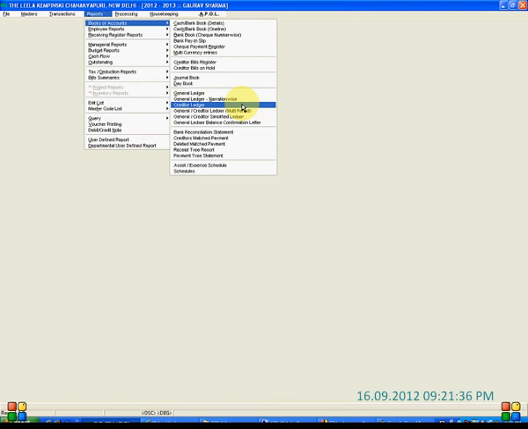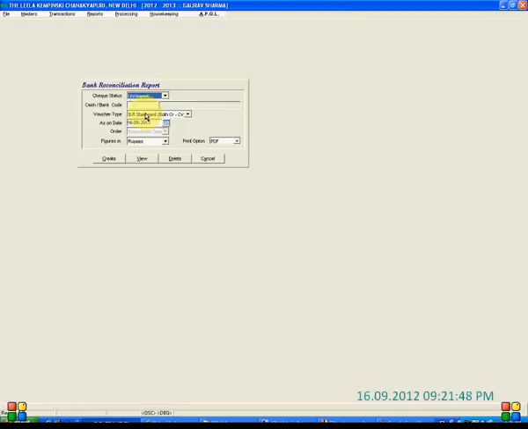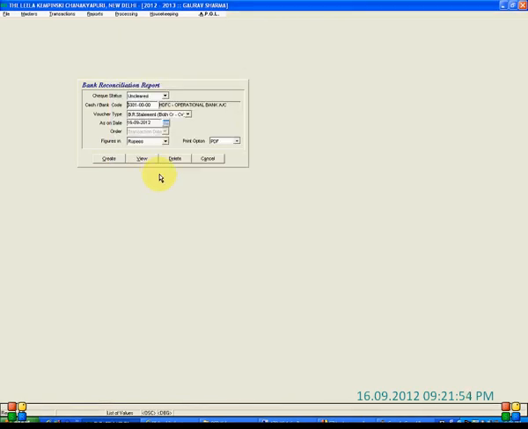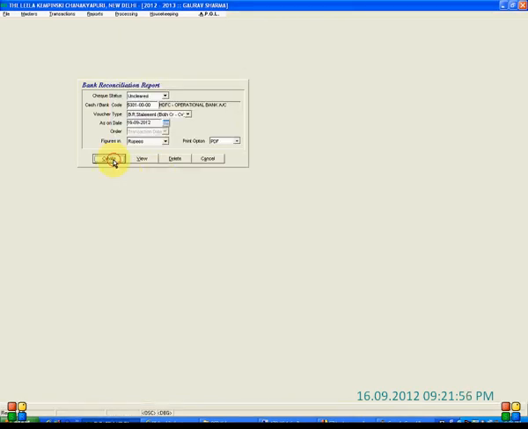Then we have a general ledger. Go to the general ledger report we have over here, which keeps us informed about the standing of our general ledgers every day. Then we have creditor ledgers, how much we have to pay to the creditors. Then we have bank reconciliation reports which will help us to reconcile the statement, how much amount is there, how much we have to pay, what is the standing for us. We just take an example of it. Uncleared amount and cleared amount.